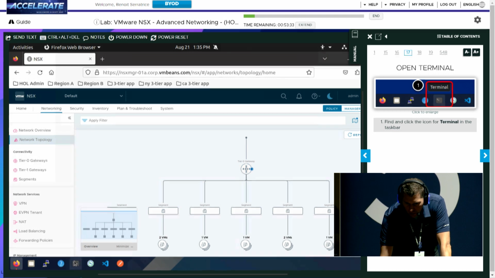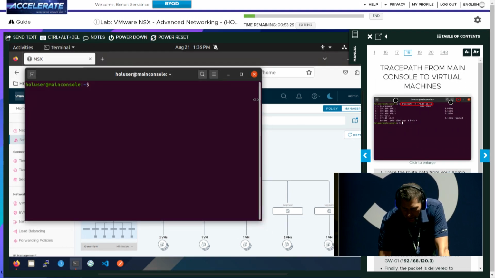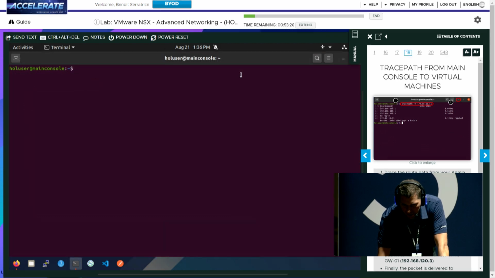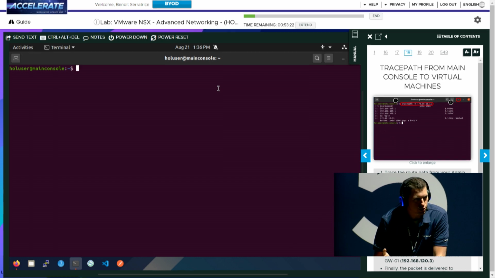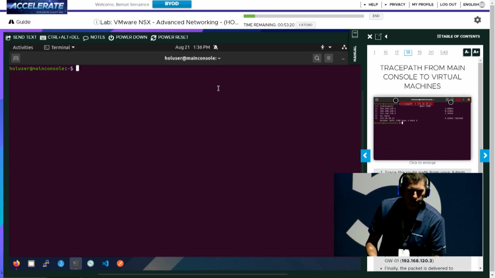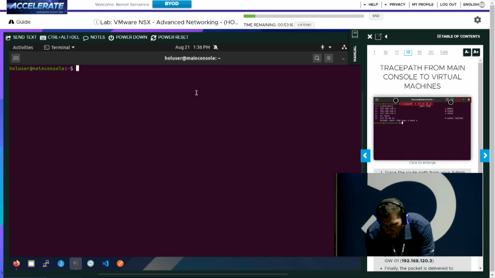All right, so now we can go down here, pop open the terminal. And I like to maximize this right away just because we do have a relatively low screen resolution based on the nature of what we have going here. So things wrap around if you don't maximize your terminal, and it just makes it messy to read.